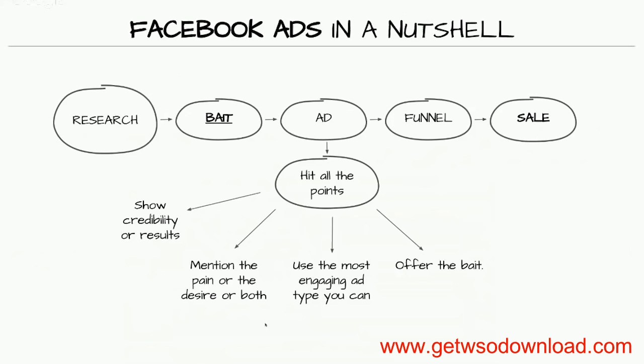And you need to use the most engaging ad type you can. So if you are really good on camera, you need to do video. If you suck on camera, maybe you should do an image carousel or a slideshow video ad, which is new. I'm not going to get super into that. I'm not going to really talk about those different ad types yet. That's going to be in later lessons. I'm just letting you know that you need to pick the ad that is most engaging that you're capable of doing. And usually that's video.